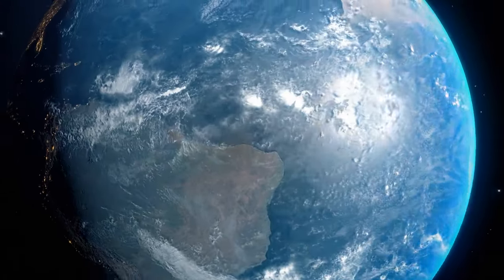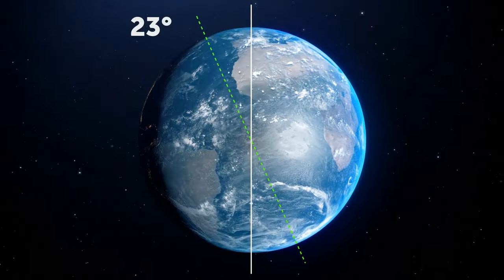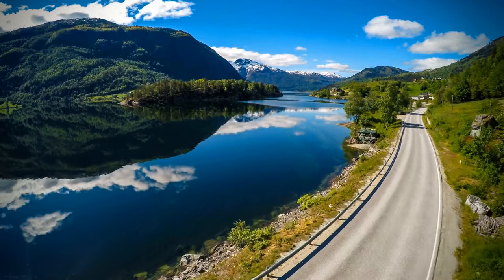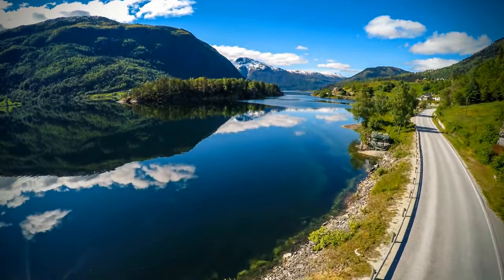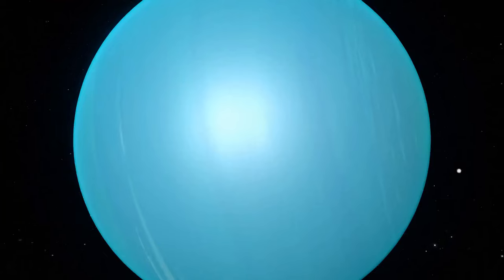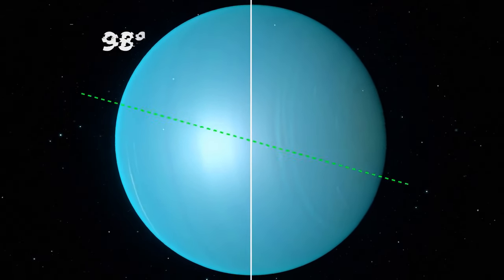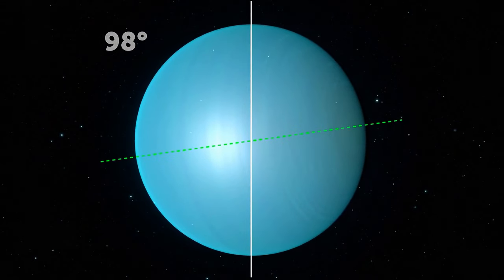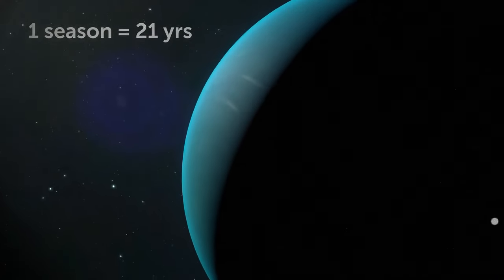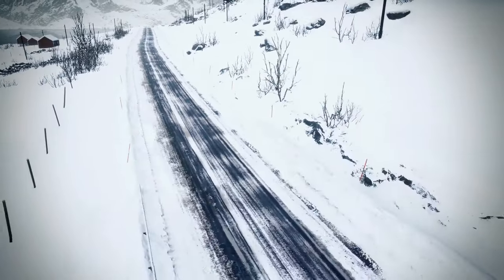It's normal for planets to be a bit tilted. The Earth is tilted at a 23-degree angle — that's why we have seasons. It's summer when the part of the world where you are leans closer to the sun, and winter when you lean away from it. But Uranus is tilted more than normal — it lies at a 98-degree angle, which has a huge effect on its seasons. Each season on Uranus takes 21 years to play out.